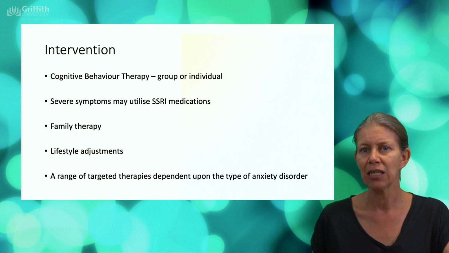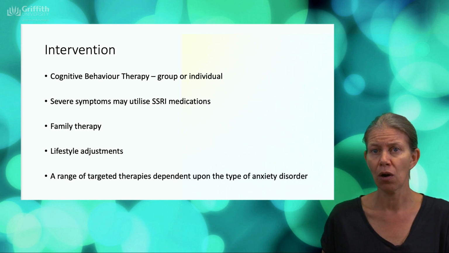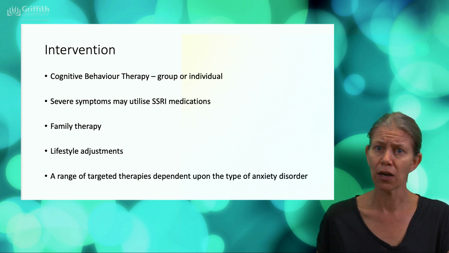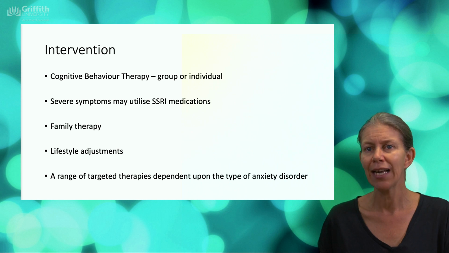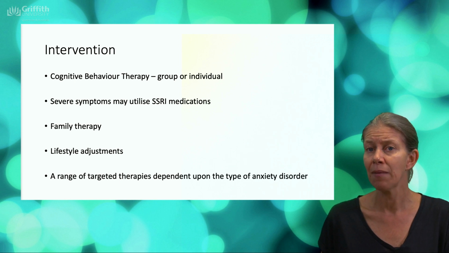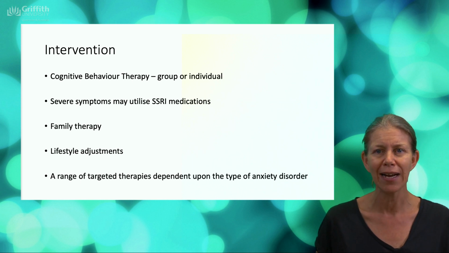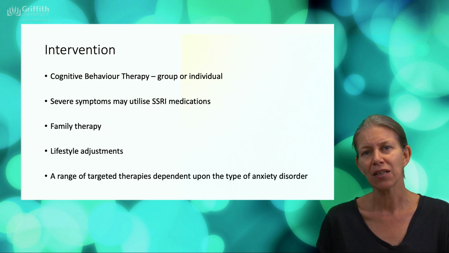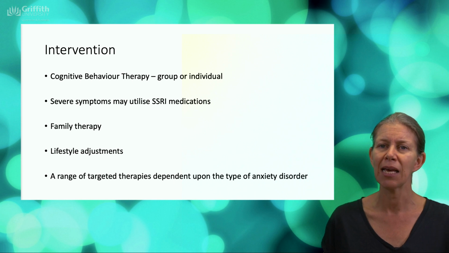But CBT is well established as a treatment for anxiety disorders, and talking therapies full stop are the preference for anxiety disorders. Some of these psychosocial, psychological kinds of interventions, preferably. However, when we get more severe symptoms that really are impacting a child or an adolescent's function, or an adult, when it comes to that, we may use SSRI medications. Now in Module 4, you've got a section on medications, just for your awareness. You know, it doesn't need to come into your assessment items, but SSRIs are a type of medication that we can use for anxiety and depression, amongst others, and they impact the serotonin.